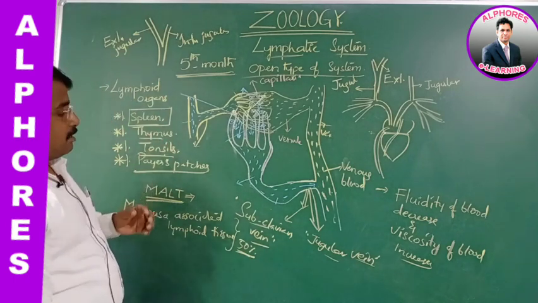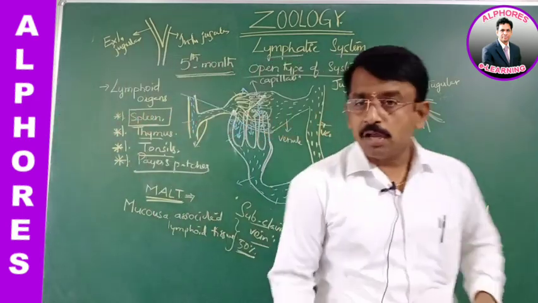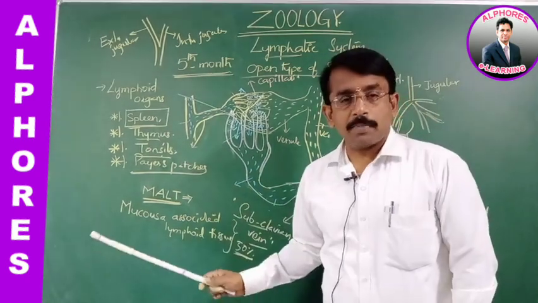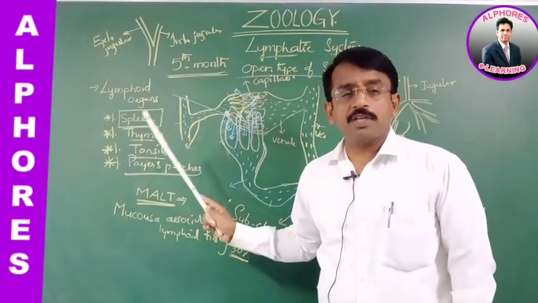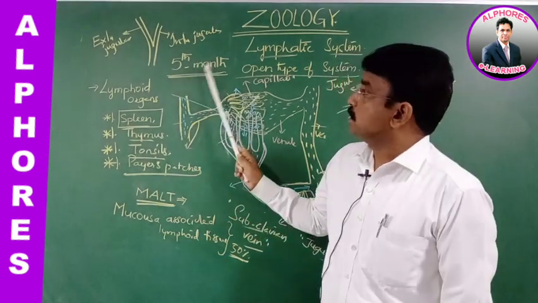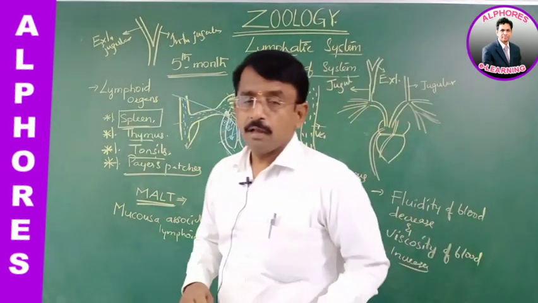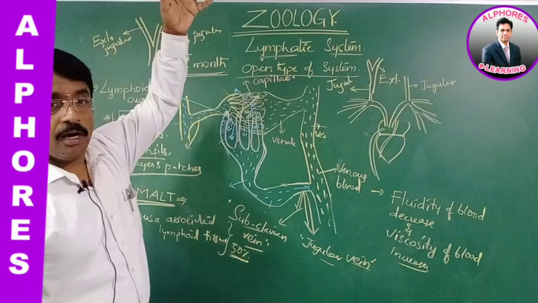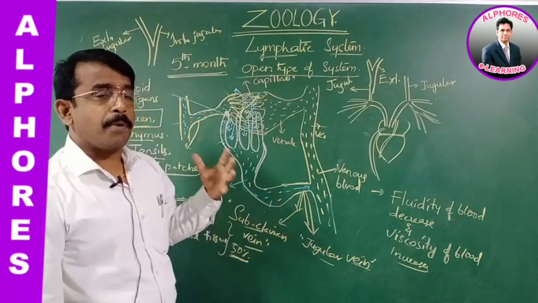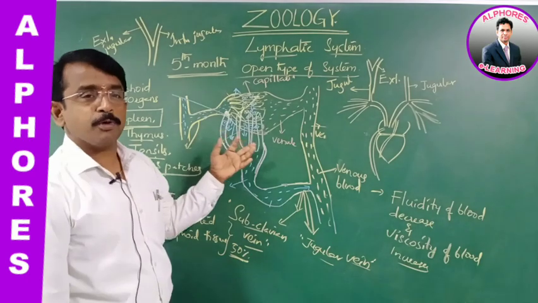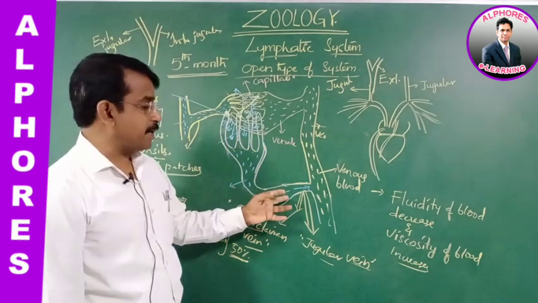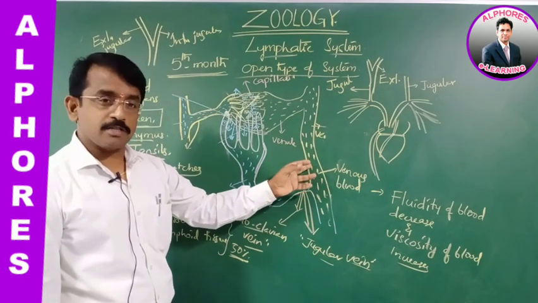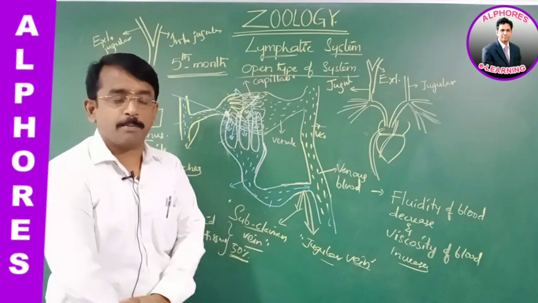So regarding that, the spleen is the largest lymphoid organ, and it is the one where blood-borne antigens are trapped, and it generates the lymphocytes. It is a hemopoietic organ up to the 5th month. Now, the lymph, which is in fact a part of the ECF, flows through the lymph capillaries, lymph vessels and lymphatic duct, and drains into the blood circulation, that is, into the veins at the junction of the subclavian and jugular veins.